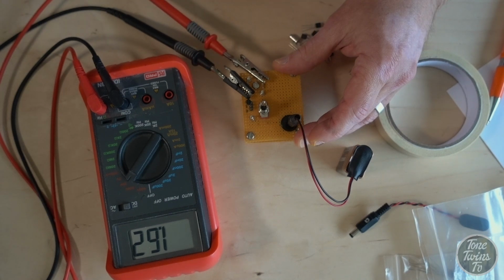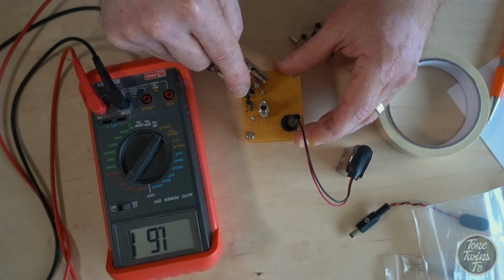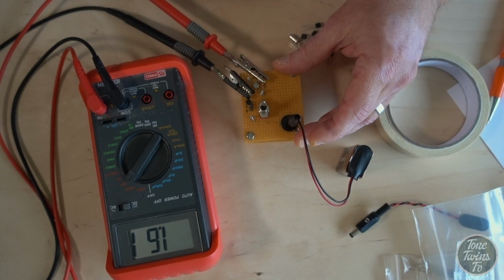Now you can check out the website yourself. I'm going to provide the link and you can crunch the numbers yourself. But what I'm going to do is stick this on a piece of paper with a little bit of masking tape, and write down the leakage figure and the gain figure. Notice this number is changing. One thing to be aware of with transistors is sometimes they take an awful long time to settle down, and then you get a true reading.